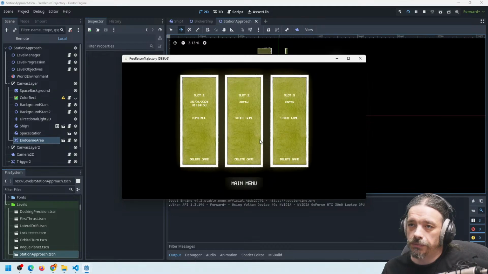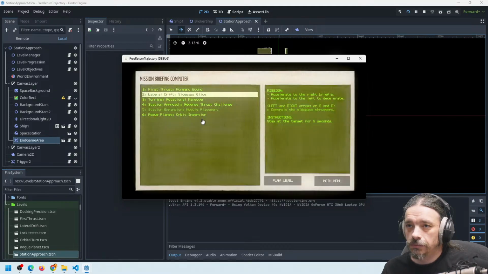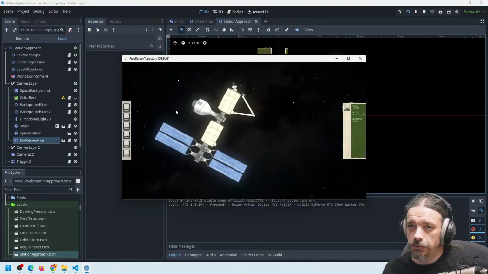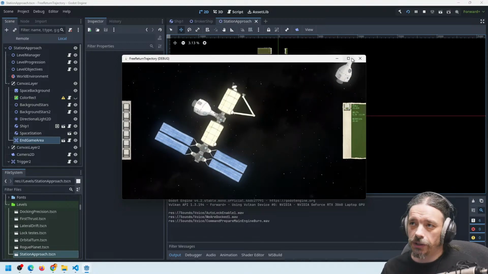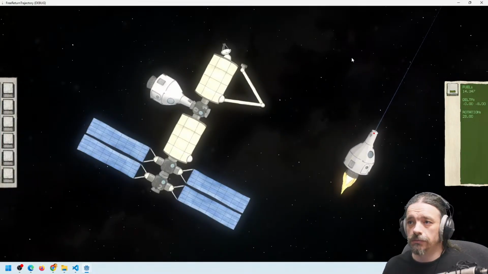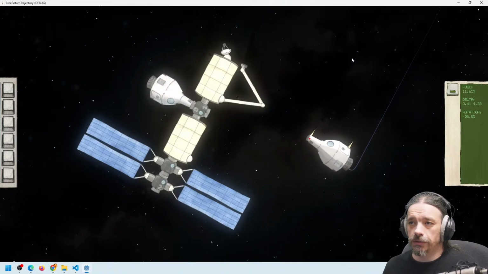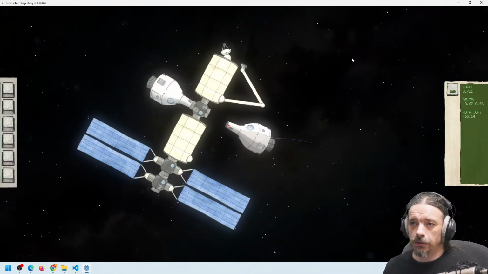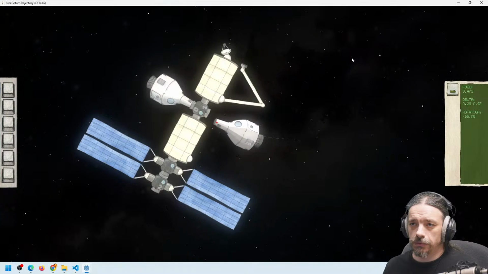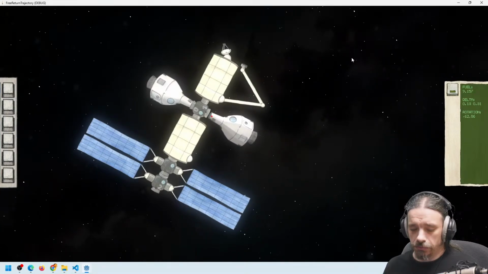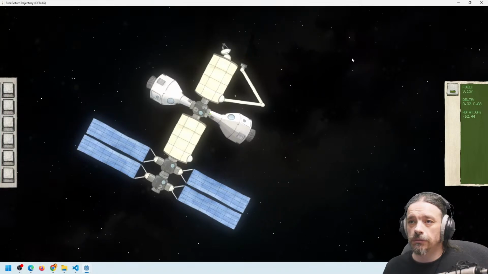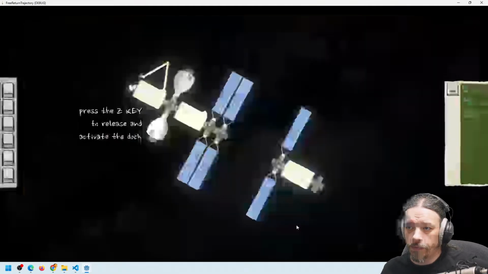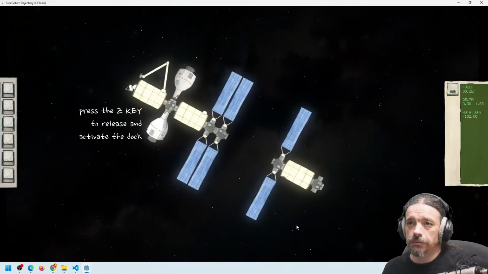So if I collide, let's do this with, oh, and now I need to finish this level. I need to solve that bug also. If I don't finish the level, it locks the next level. So let's actually finish this level slowly. Slowly, I don't want to crash. Slowly. Slowly. Okay, this is done. Let's do the next level. Play level. Undock. Let's go.